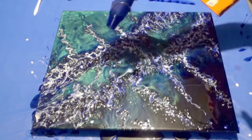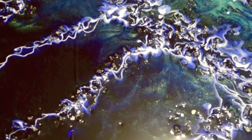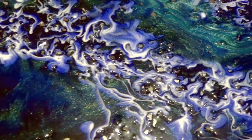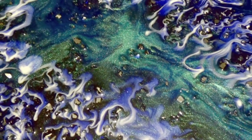So I decided to add a bit more white, zap it a bit more, and as you can see, the blue coming off the white works really well. So this gives me ideas for future pieces.